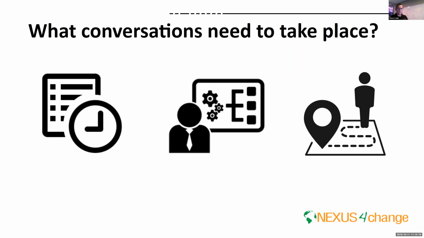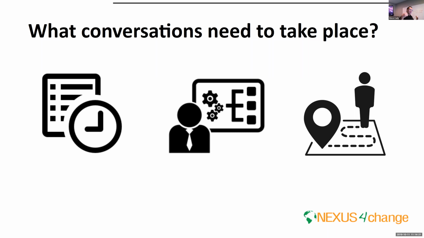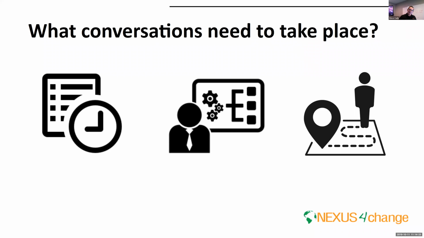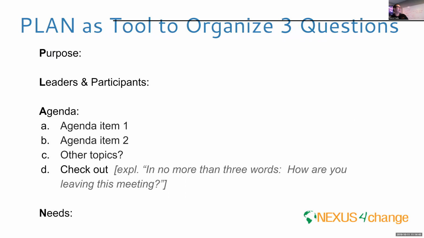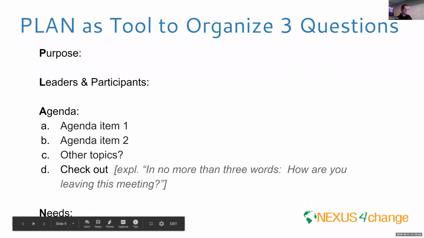It's not meetings for a waste of time. We don't want to have meetings where people are being talked at. I really advocate flipping meetings and having the rote reading and reviewing of information done by people before they show up to the meetings. It's like flipped work in organizations and so forth. So here's PLAN as a tool to organize the questions. PLAN, because it's easy to remember.